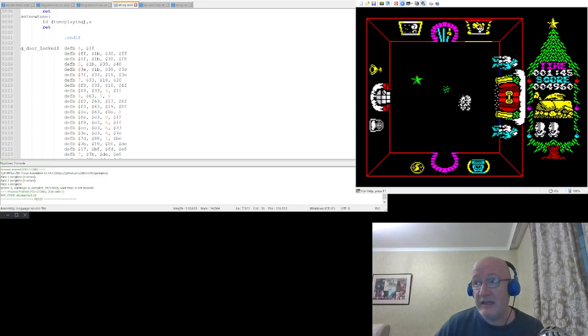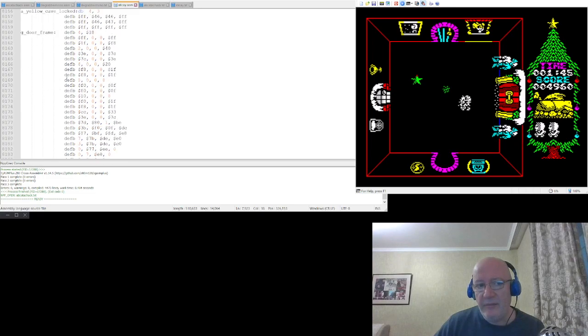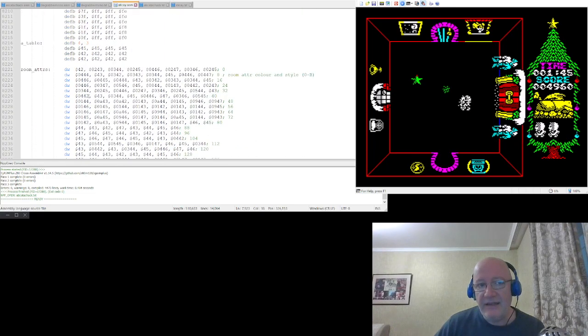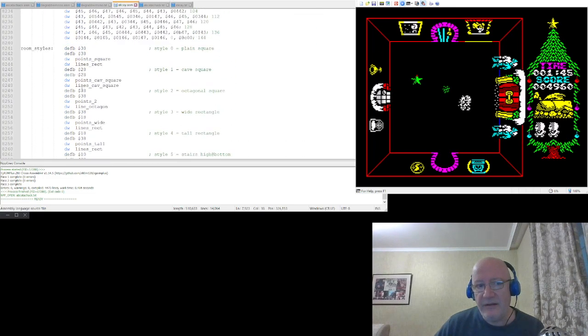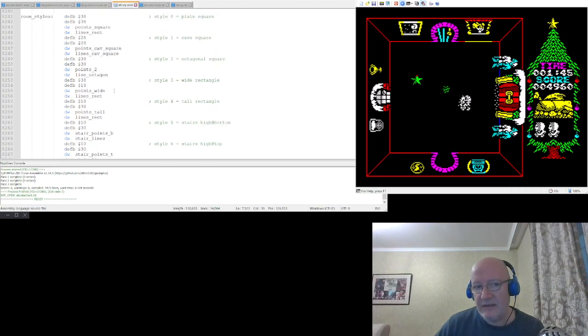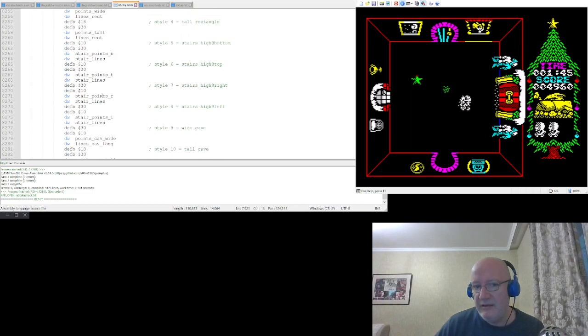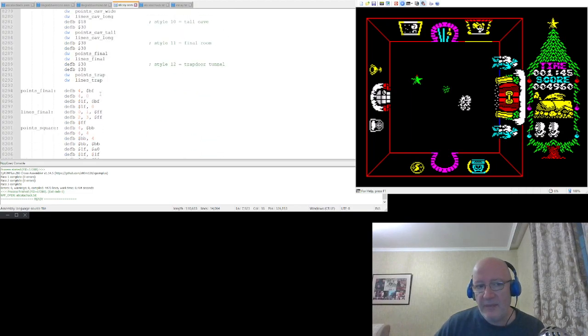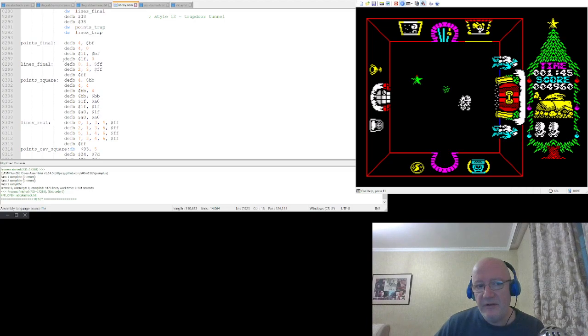But in between that data, you've got this other stuff here. Room styles, like plain square, cave square, octagonal, wide, various designs. And then you've got these kind of settings.